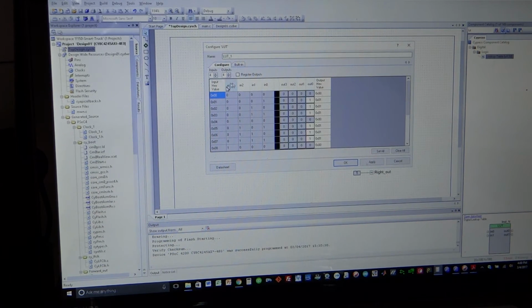So now you can see we have 4 input pins and we have 4 output pins. And with those 4 input pins we have 16 possible combinations. And it looks like the system somehow put in some 1s and 0s for out 0, so we're going to click on clear all and clear that.